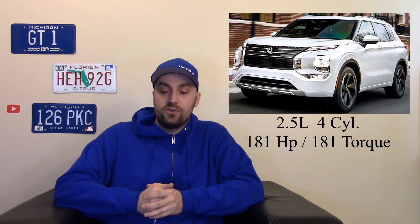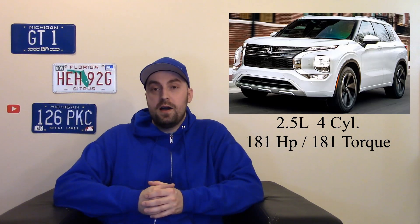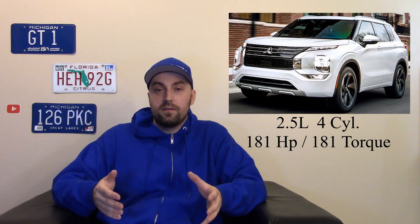Even the second row behind the driver is very comfortable with nice seats and plenty of space — it's just an overall great family hauler. The vehicle starts under $27,000, and you can get a front-wheel drive model or all-wheel drive, which is always good in a snow state. It has a 2.5-liter four-cylinder engine making 181 horsepower and 181 pound-feet of torque. Not the most impressive numbers, but it returns decent fuel economy and is reportedly a relatively peppy engine.